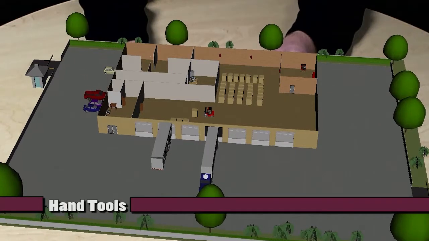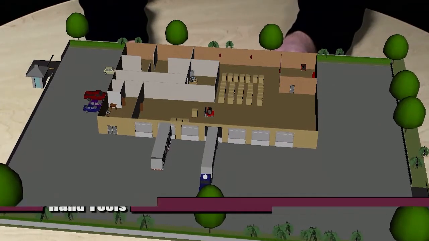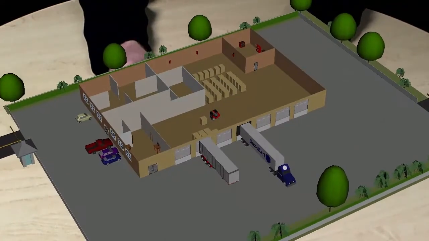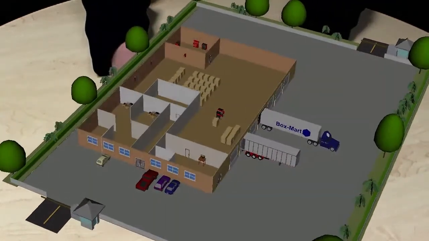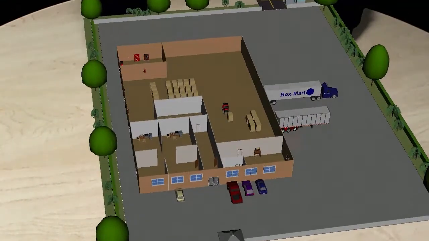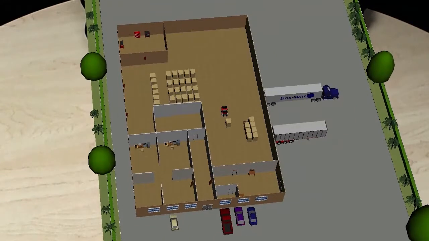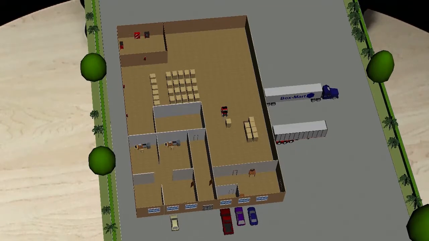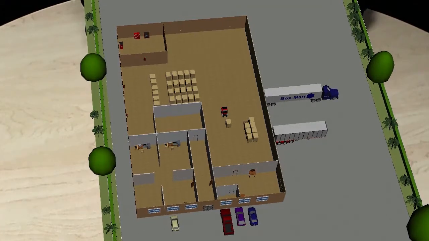Hand tools is a final regulated area that we'll look at for the audit document. Throughout the facility, whether it's repair and maintenance on a truck that may be parked out in the lot, repair and maintenance work that may be going on in the front office area, work that occurs out in the warehouse area, back in the maintenance shop, hand tools are going to be used somewhere, whether it's hammers, wrenches, powered tools. Each of these items need to be measured against regulatory requirements to ensure that they're safe to operate and employees have been trained to use them properly.